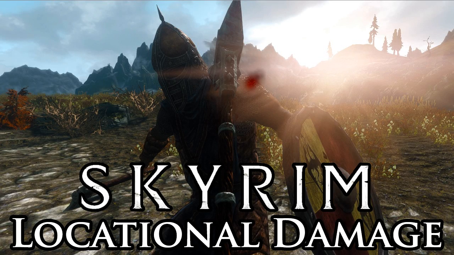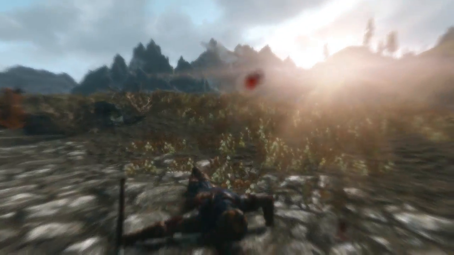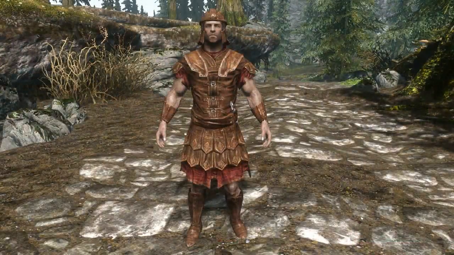This time we have a mod called Locational Damage. As you can probably guess, the mod implements a new locational damage system to enhance the combat in the game. The mod adds a bunch of new features to make sure the new system is integrated well.